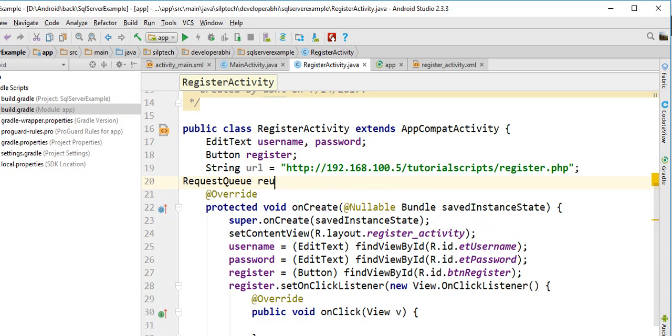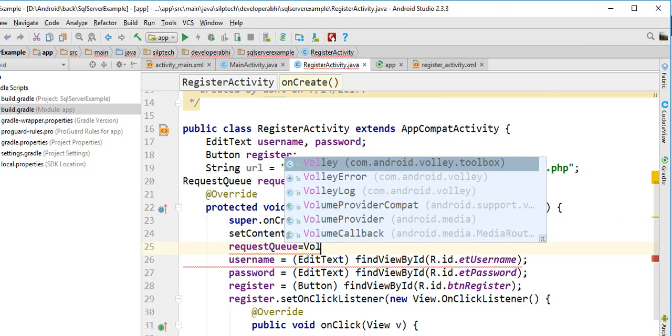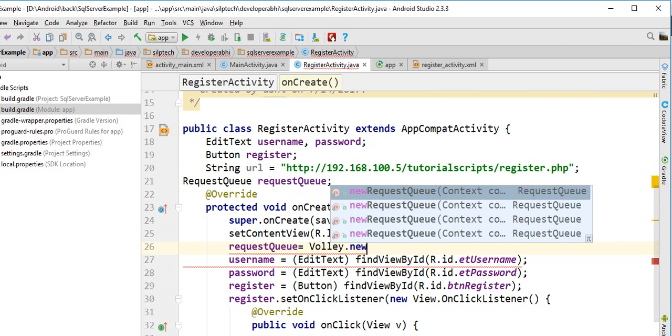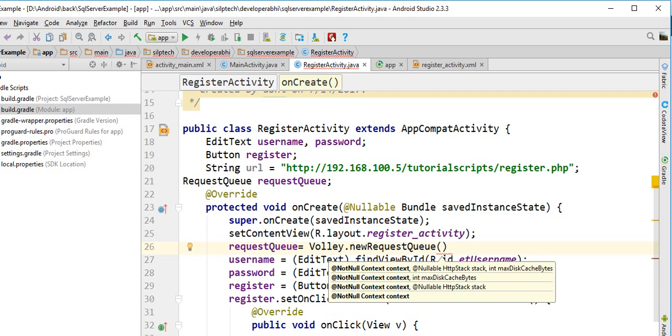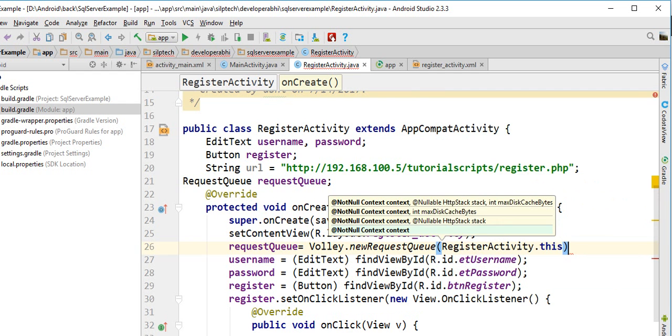Let's create an object named requestQueue. Just below, initialize this request queue so that we don't get any null pointer exception here. Volley.newRequestQueue. We need a context, so we're passing the class name here, RegisterActivity.this as a context.